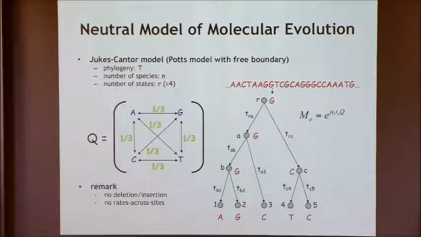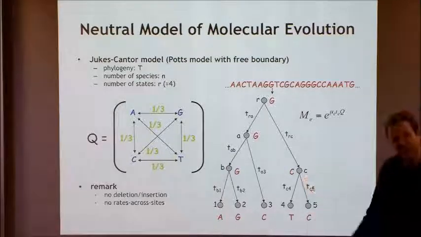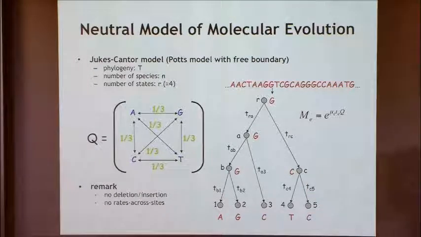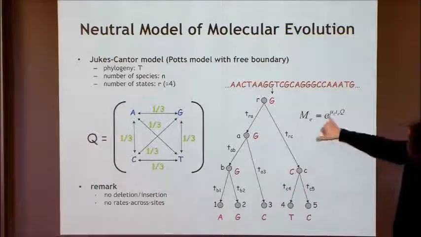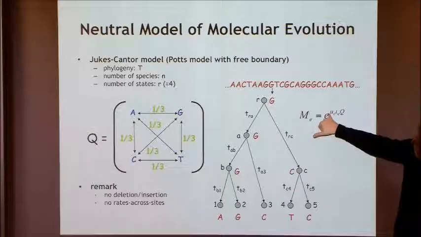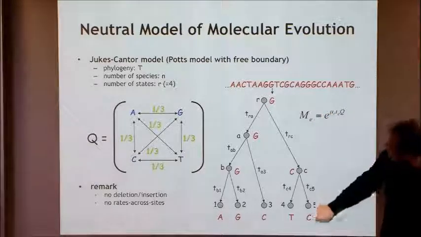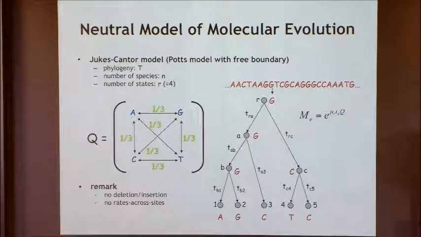For example, because of the genetic code, every third position is very redundant and is less influenced by potentially selection, and therefore there might be more changes there than in other places. To take that into account, biologists will allow a rate of evolution that actually changes from site to site. So you would have another thing here that's random that depends on the actual position in your gene. But I'll ignore that and come back to that at the end.